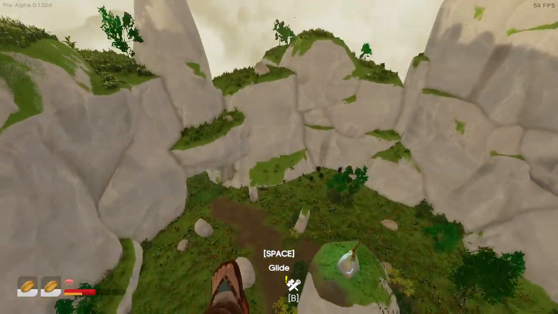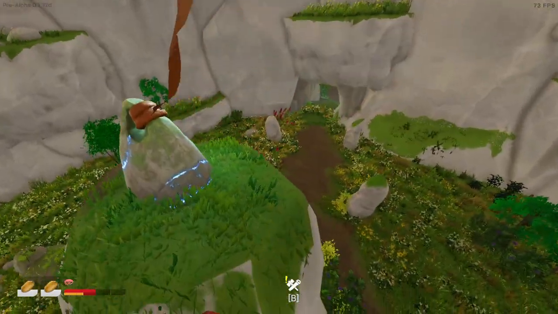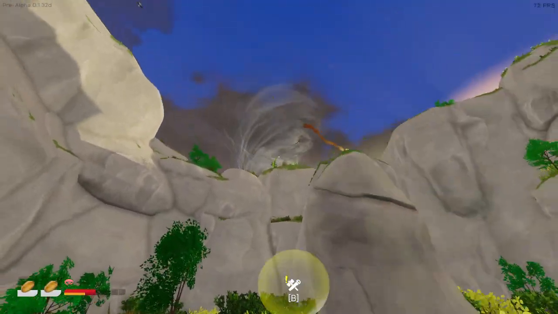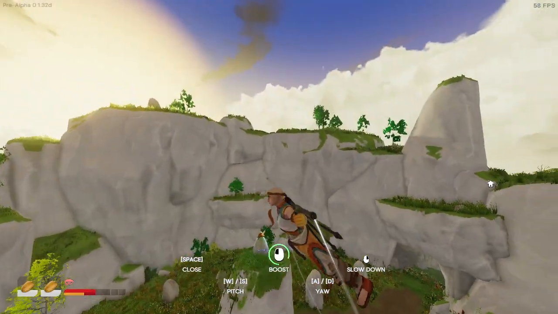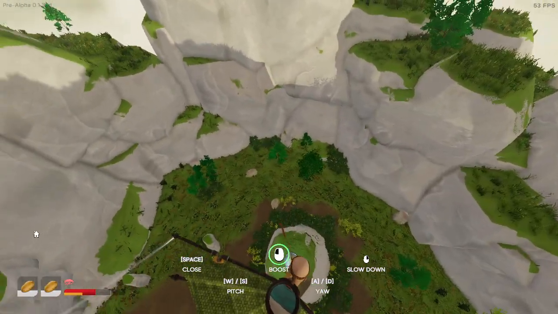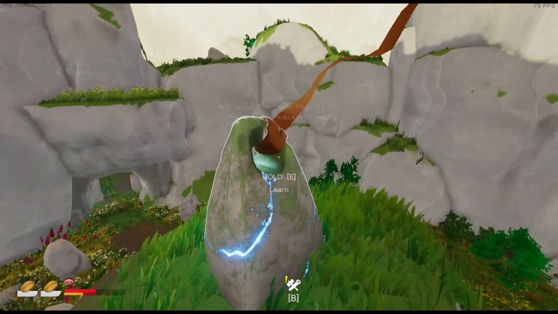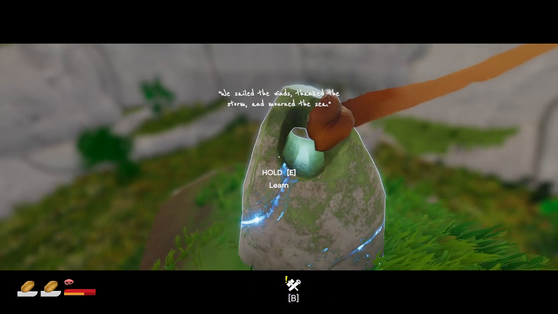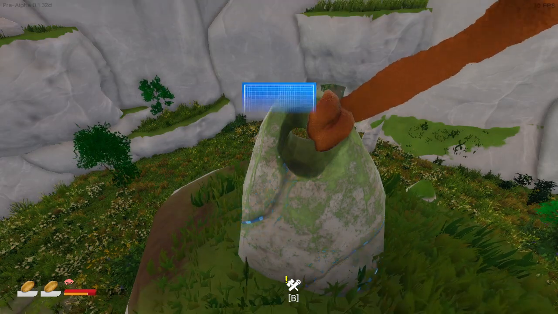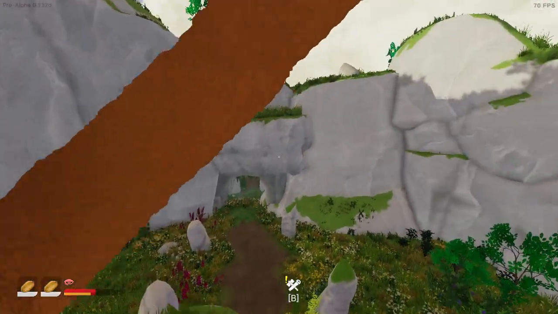Oh, there is one down here. How am I supposed to reach that? Come on, guys. I'm supposed to slow down and be able to get onto this little platform. Here we go. We got it. We sailed the winds, thanked the storm, and mourned the sea. Leaf floater sail. Okay, so we do have a sail now. Nice.